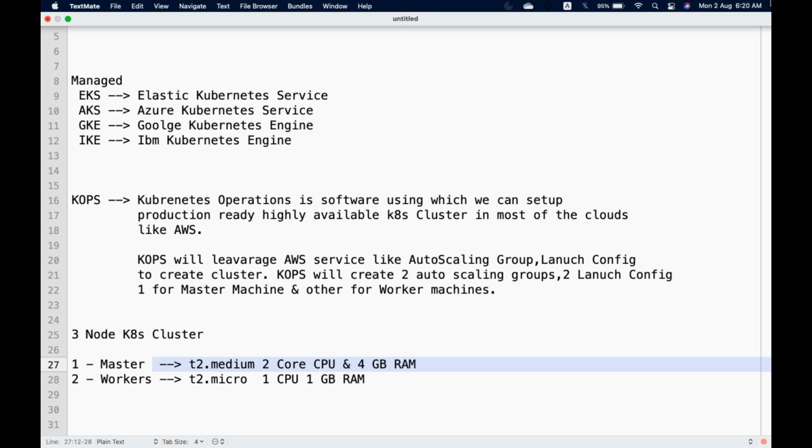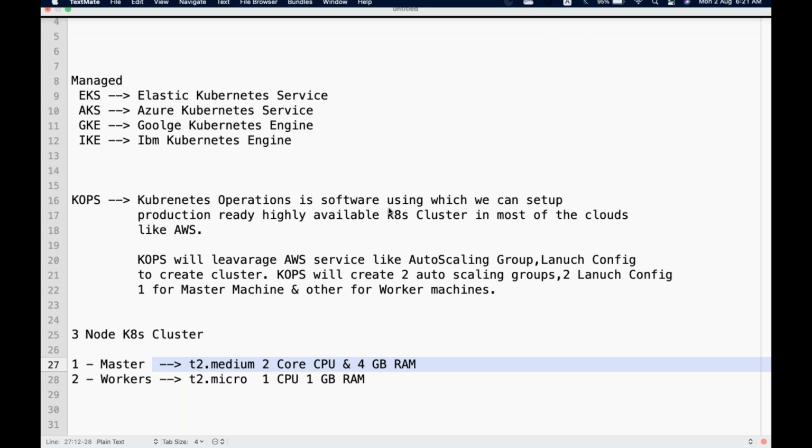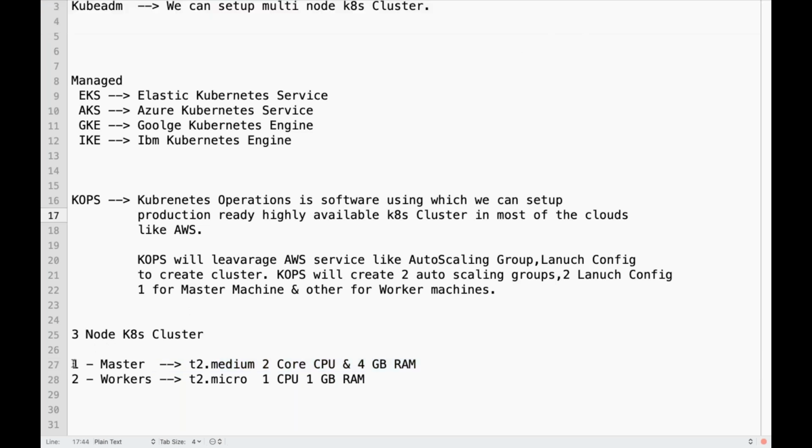In that case, are you able to deploy applications? If any pod or node goes down, will it reschedule the pods if the control plane is down? No. So that's why in real time you will have multiple masters even though you are using self-managed.